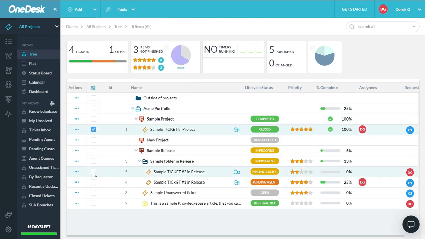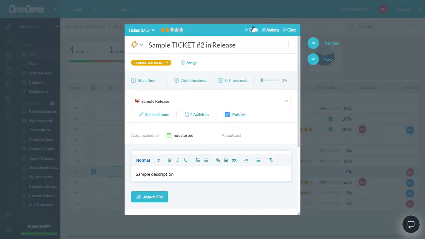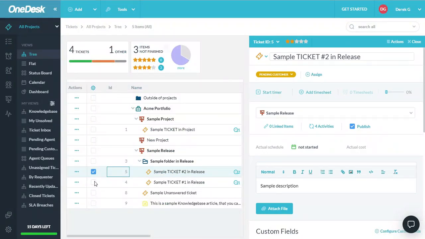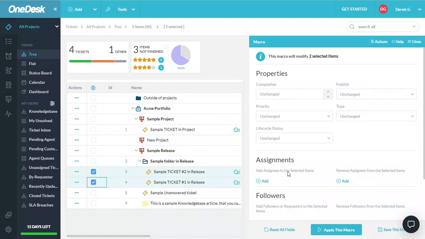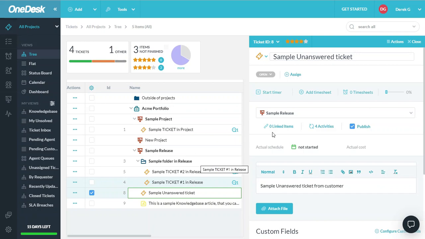And as you select, let me just show the details here, and I'll dock it on the side. As I select multiple things, you can see that I can just on the fly do bulk changes to things as well. So because I have more than one thing selected, I can make bulk changes to several things at once, such as move them to a new project, assign them, change their status, and so on. So some handy tools for just making your life easier there.